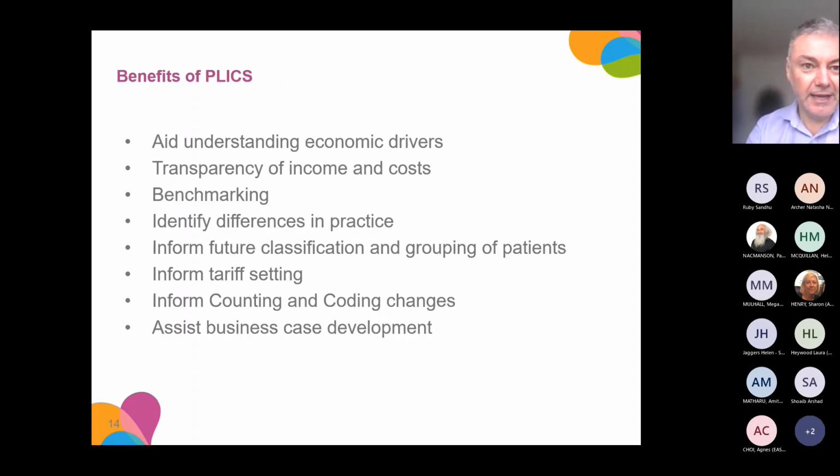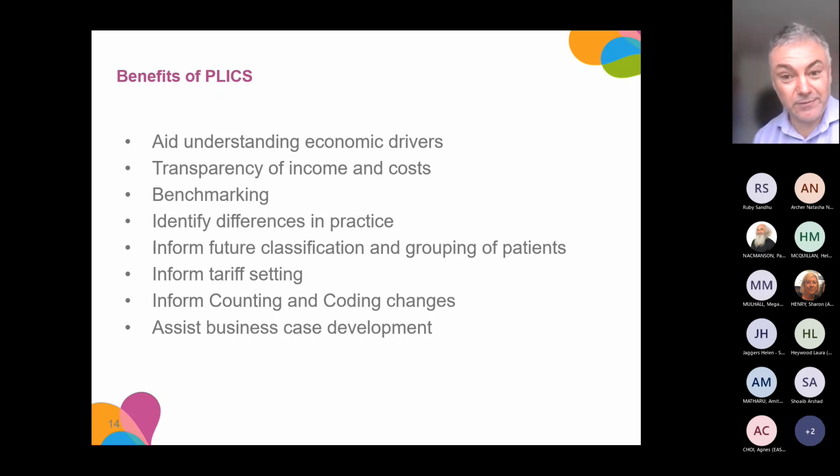The benefits of PLICS. So it's an aid to understanding economic drivers. It's a transparency of income and costs, so you can see why we get certain income. It helps with things like clinical coding, which is down at the bottom there, because it shows, like in that example earlier, that it was a trauma and orthopedic patient with the complication score of 3 to 5.